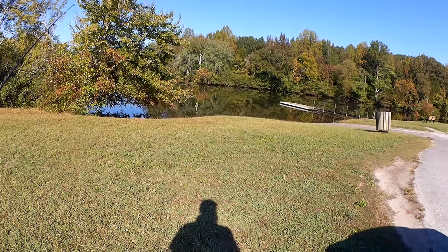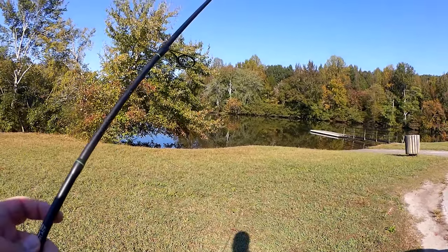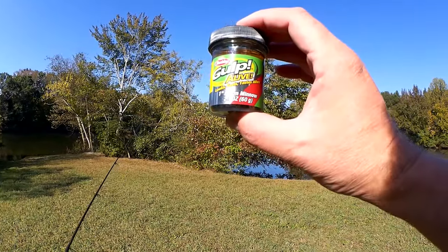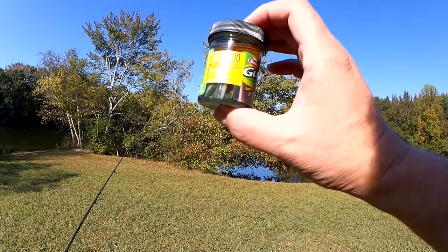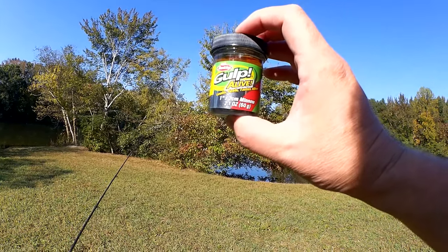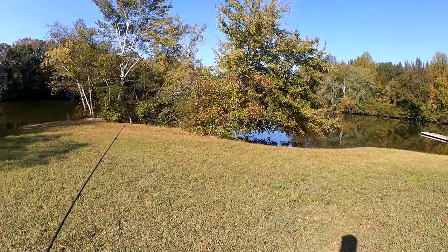Hey fans, this is the headliner Chris Michaels and you're watching Realistic Fishing, so I'd advise you to keep it realistic. Welcome back to Realistic Fishing. Today we're starting out with a realistic rig and a gulp minnow. Got this on clearance at Walmart about a year and a half ago for two bucks. You can't beat that. Anyway, let's get started.